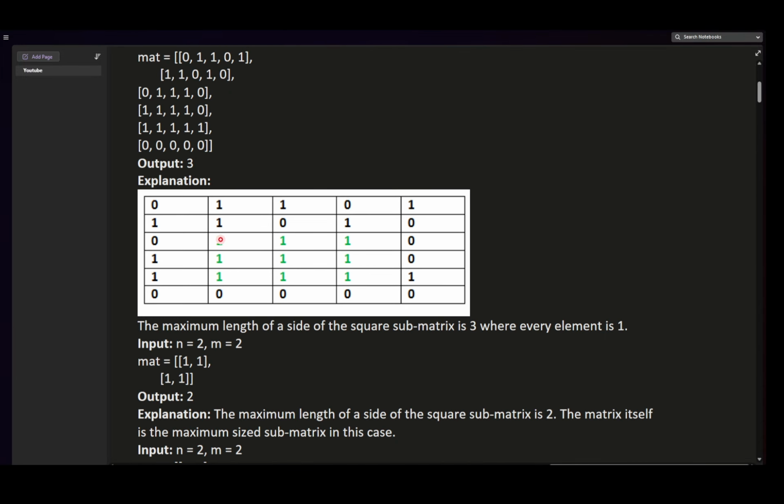See, every time, if you notice, this is the previous row, and this is the current row. If I'm at the current row, at position 1, I will be checking down, right, and diagonal. Here itself it failed, and here itself 1 1.